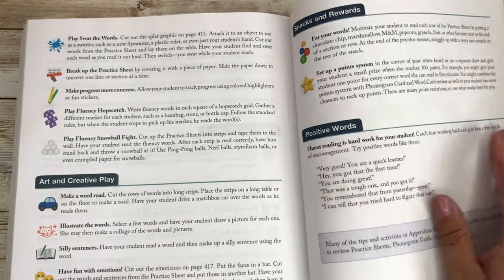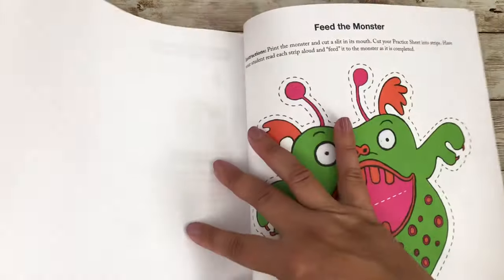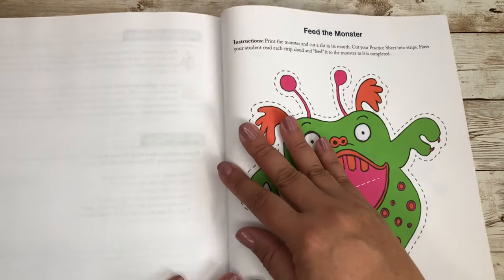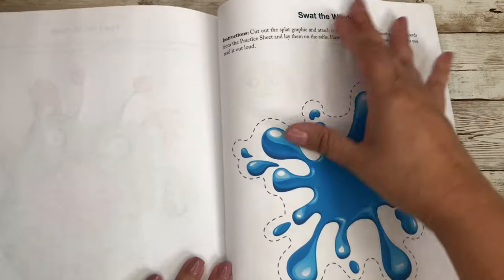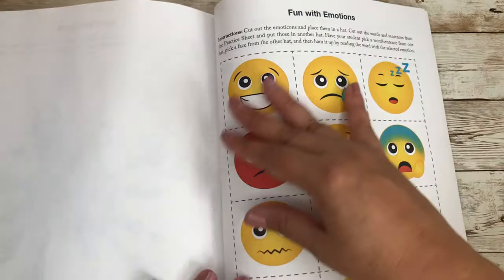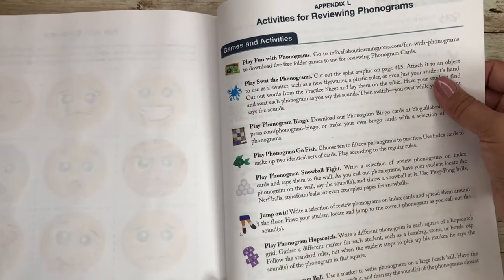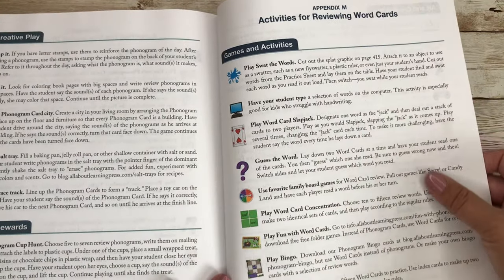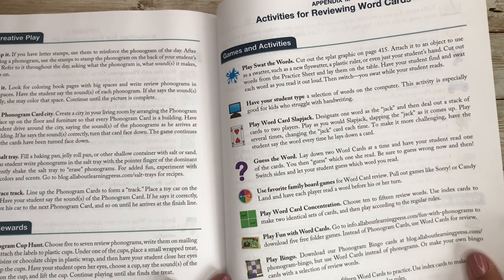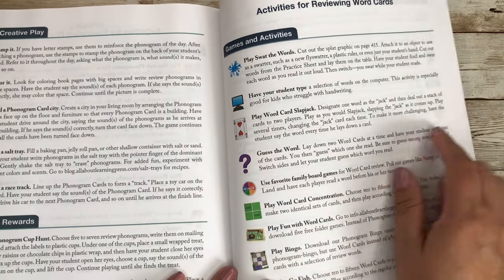So art and creative play, snacks and rewards, positive words, and some of the activity sheets you will have in here. Activities for reviewing phonograms. Activities for reviewing word cards. And if it's something that they have on their website, they will prompt you as well. They will give you that information in here.